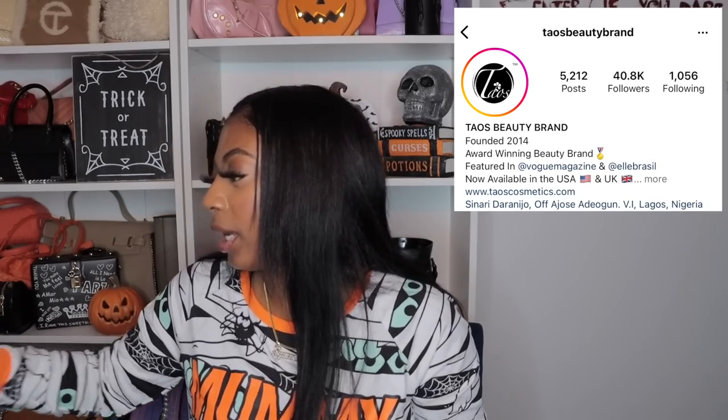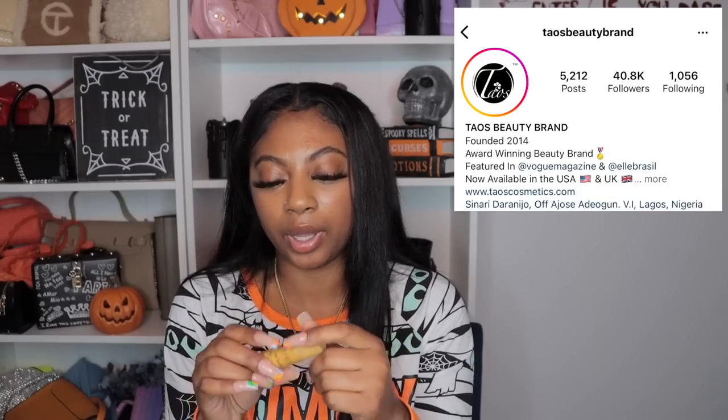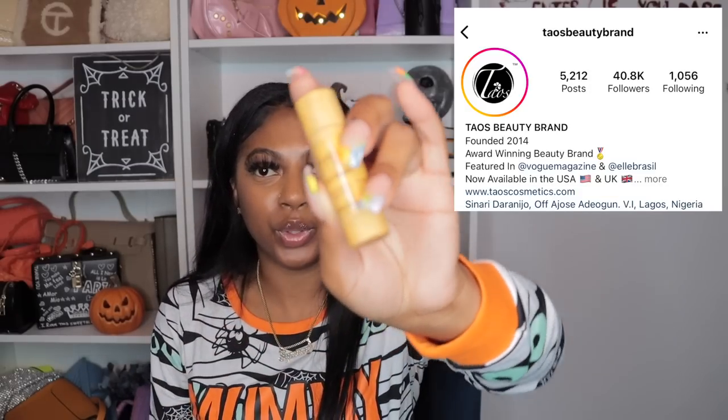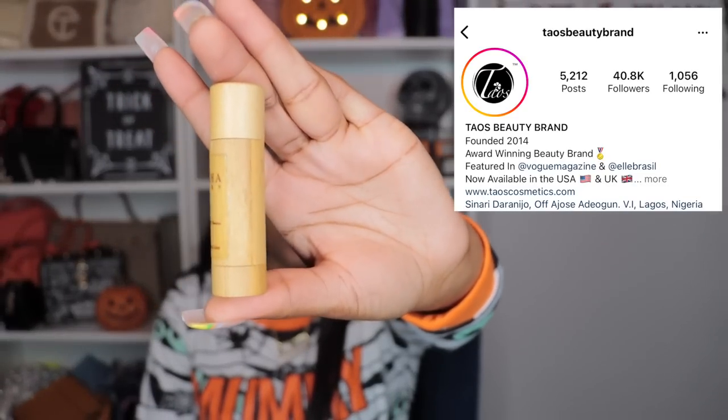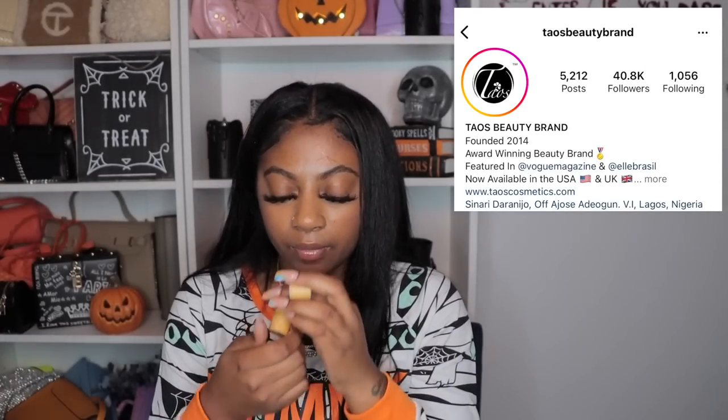And then the next, we're gonna have this. And this is a lip balm. And I like how it comes in this wooden little, like, y'all see it? This is cute. Let me open it up.